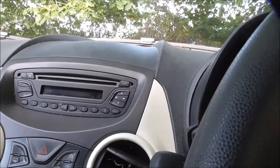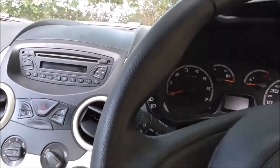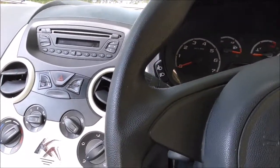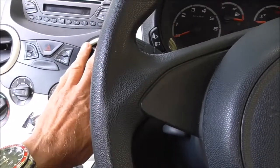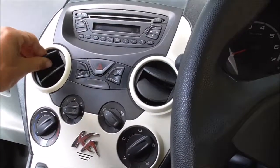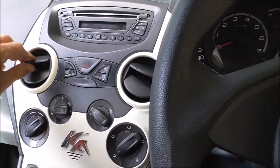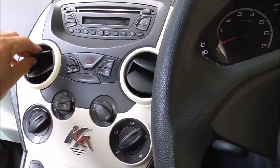Radio CD player, quite a nice system. 4-speaker system. There's 2 speakers in the back panels as well, where back doors would be if it was a 4-door. They're equipped with these ball thingies that have quite a nice action actually. They're really quite cool, on, off, and clicky sort of motion.